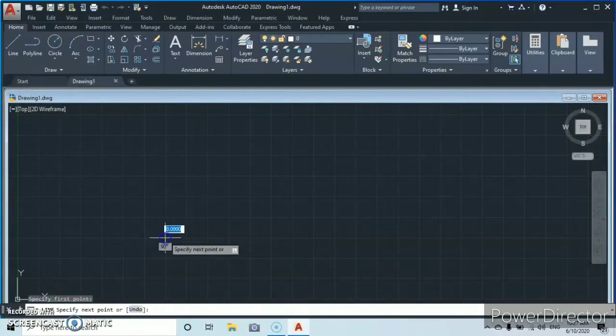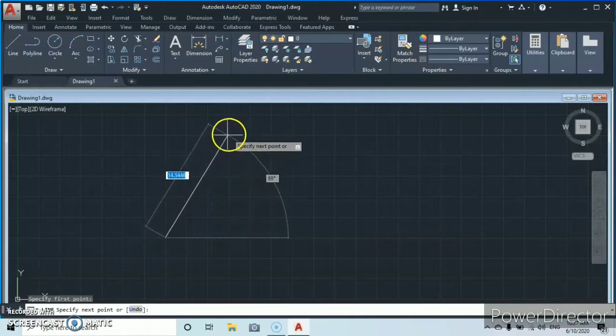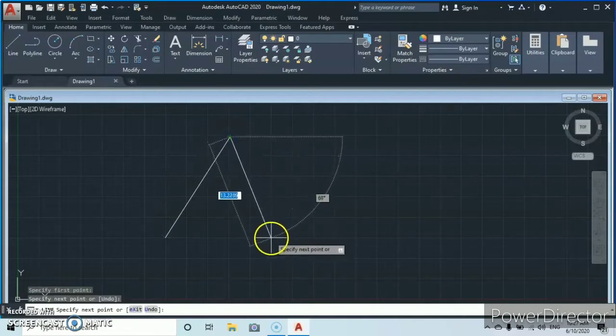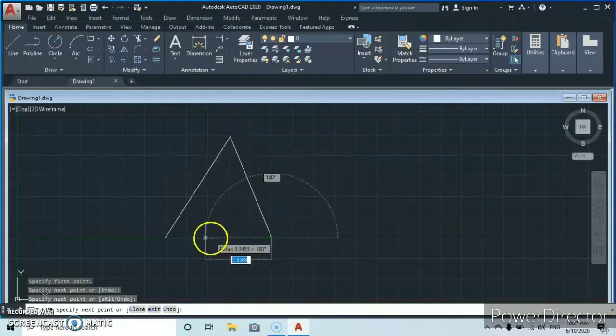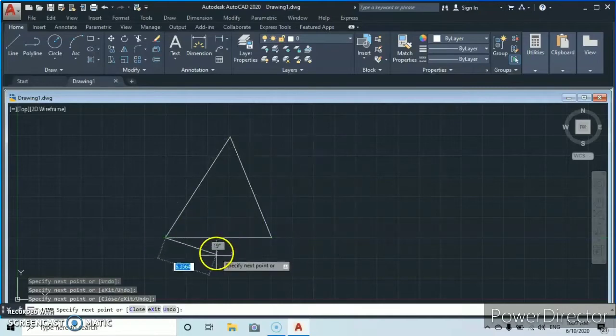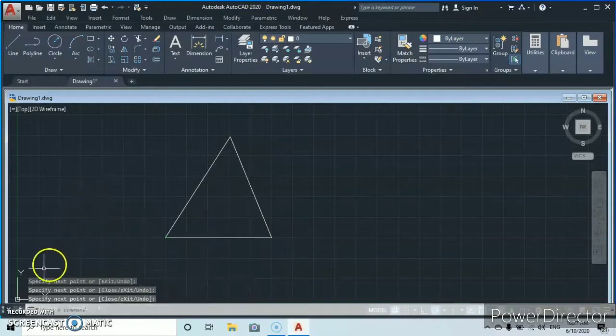We click here at a point. You have to specify a point and click. Then you take it to the next point and you click. Take it to the next point, you click. Take the next point, then you click. This is our very first drawing, and then you press Enter to exit.